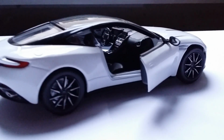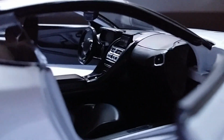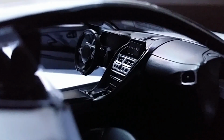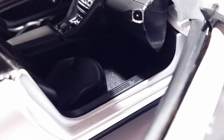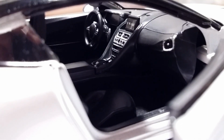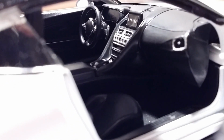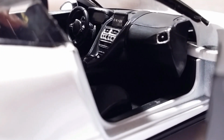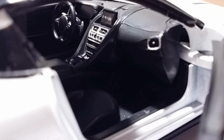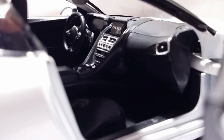Now, I have to admit that when you buy this car, the cockpit will be entirely black. So what I basically did was I took some silver paint and I highlighted the details that Motormax has already provided inside this cockpit. But unfortunately, Motormax did not do it themselves, which means that all of the details will remain completely invisible unless you paint it yourself, but they're still there. So now that I've done that, you can see that the interior of this car is actually pretty well done for a 1:24 scale. You can see that we have air vents, as well as a center console full of buttons. And you can see that the car has a head-up display with the DB11 sticker on it.